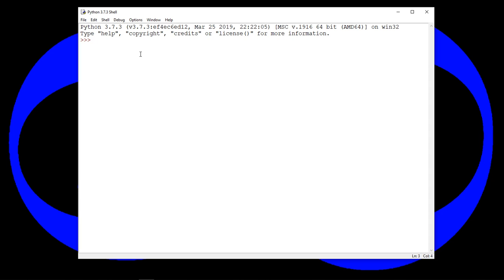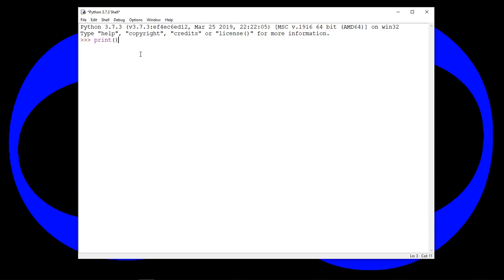Now let's start with the print function, which I think we saw in the first video. It's something like print. One very important thing is that if you use capital letters, it stays in black, so it's not recognized by the shell. If you use lowercase, it turns purple, or violet, or whatever that color is. So the Python shell is telling you that it is a reserved word and that it is actually a function.